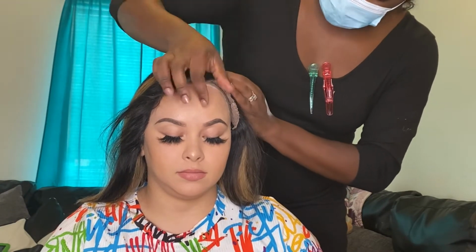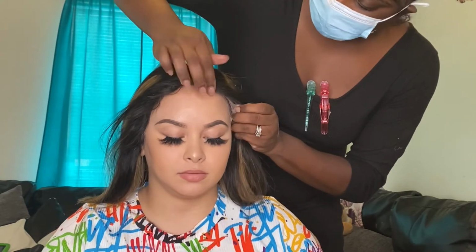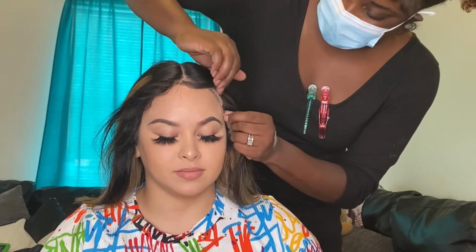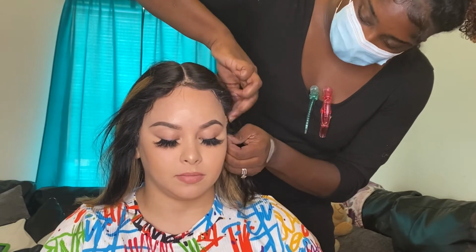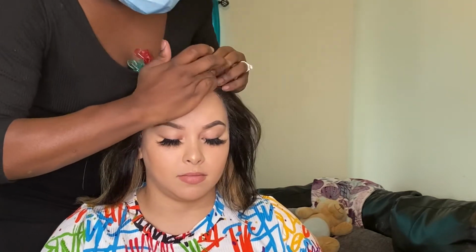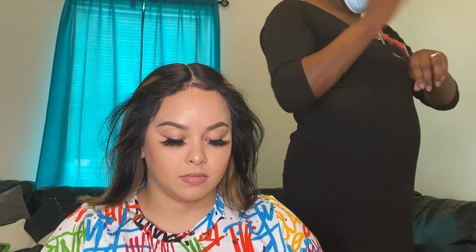And this was actually my first time doing a T-part closure wig. As y'all know, those T-part closure wigs have less than 1 inch of space on the sides, and then of course you have that 4-inch part in the middle. So this was definitely a new experience to me, and I just wanted to video it and show y'all that you can get a good melt with a T-part closure wig.